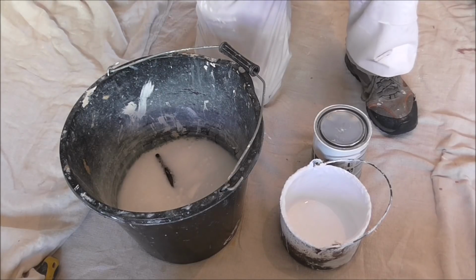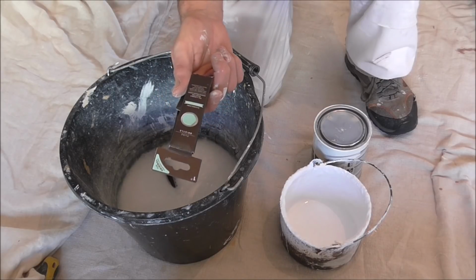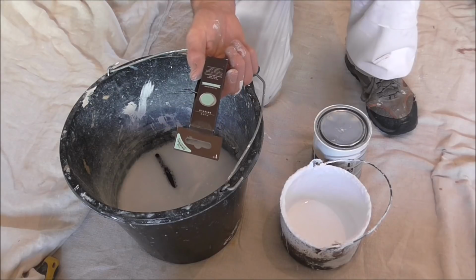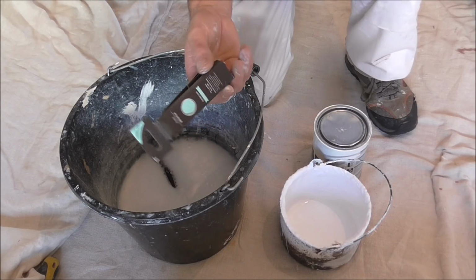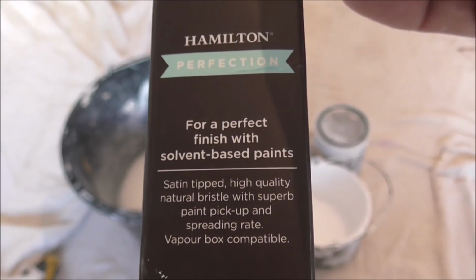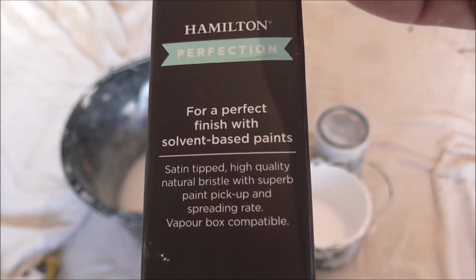And while I'm on with this, I'll just show you, this is the packaging that the brush came in. Obviously this is a natural bristle, pure bristle. Look at it. So it says there, for a perfect finish with solvent based paints.